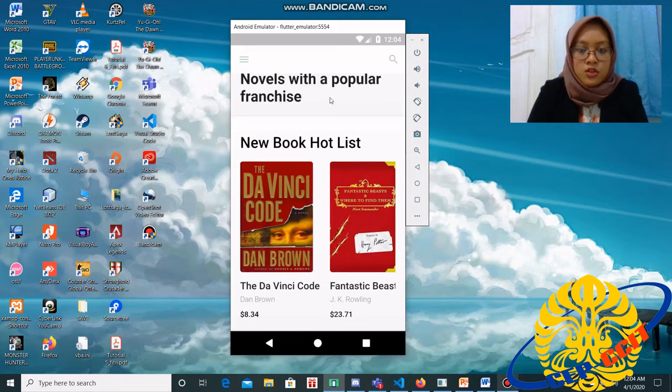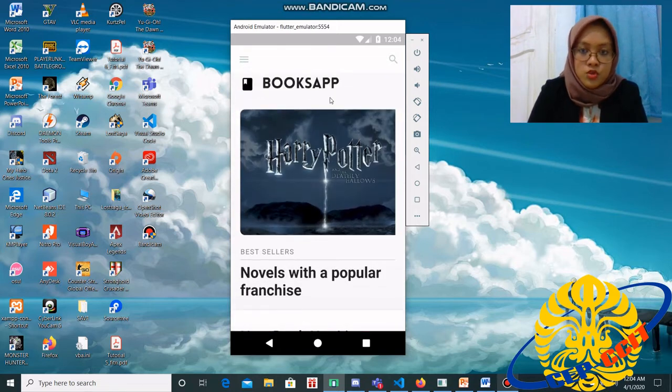And if the user wants to search more books, they can click the search icon right here.